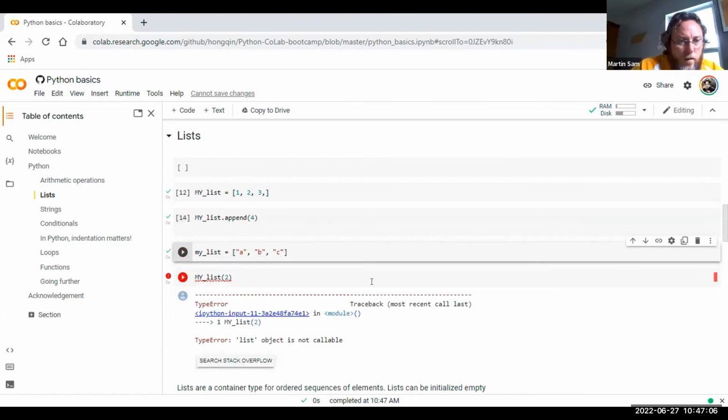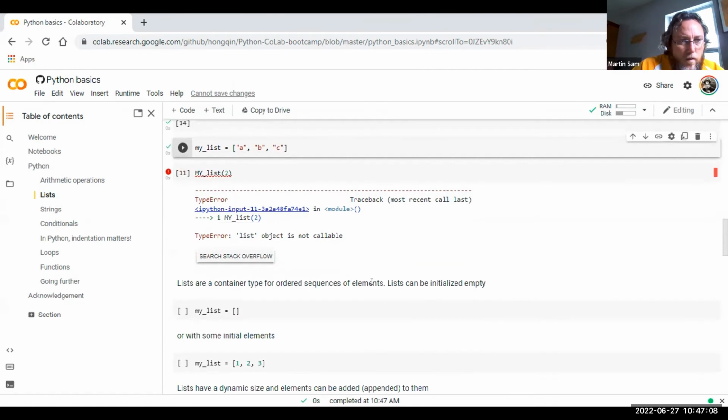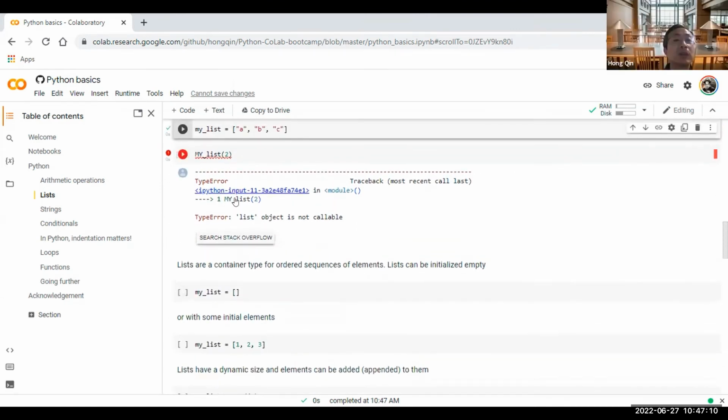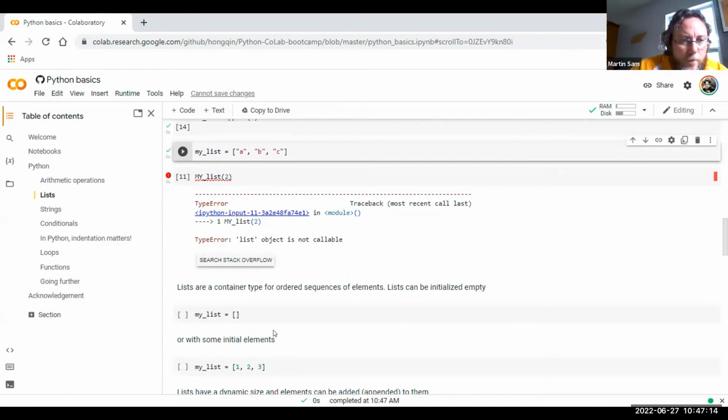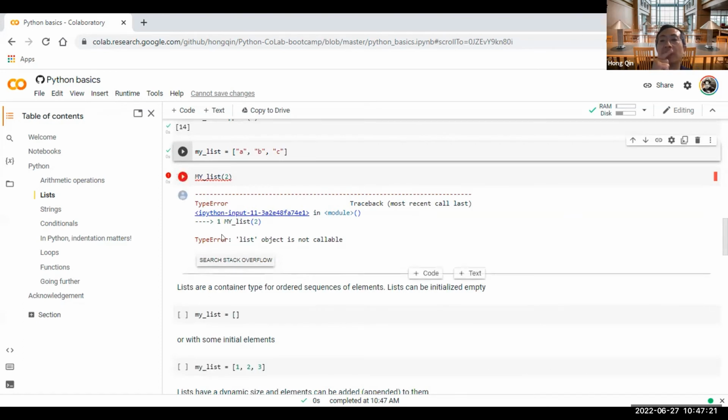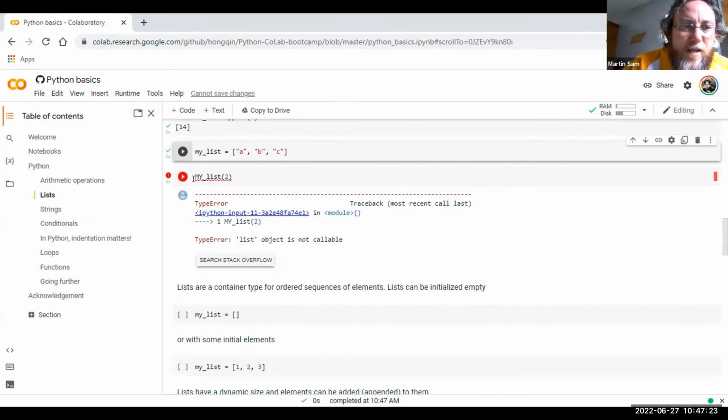There's still an error. No, this error is from a different list. I should delete that. The lower one, you typed my list in uppercase. Oh, I see. That was me trying a separate list.